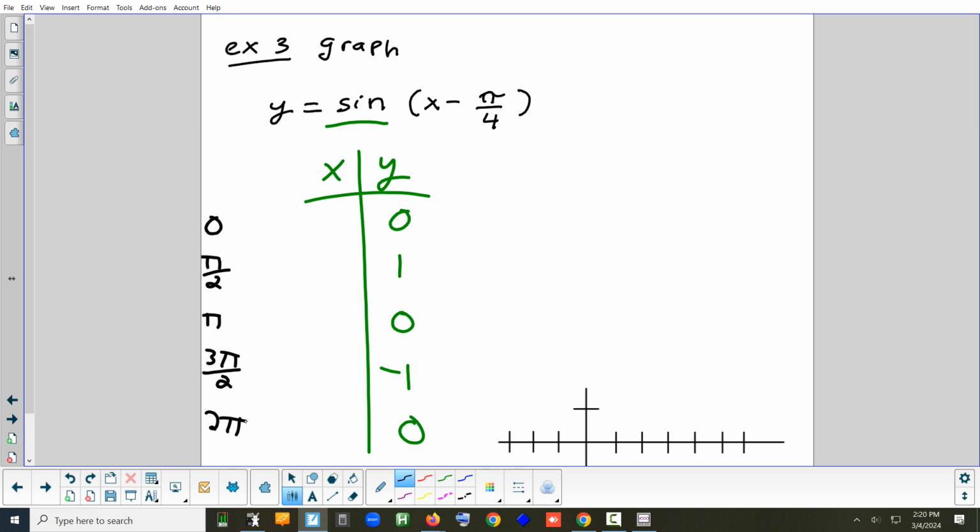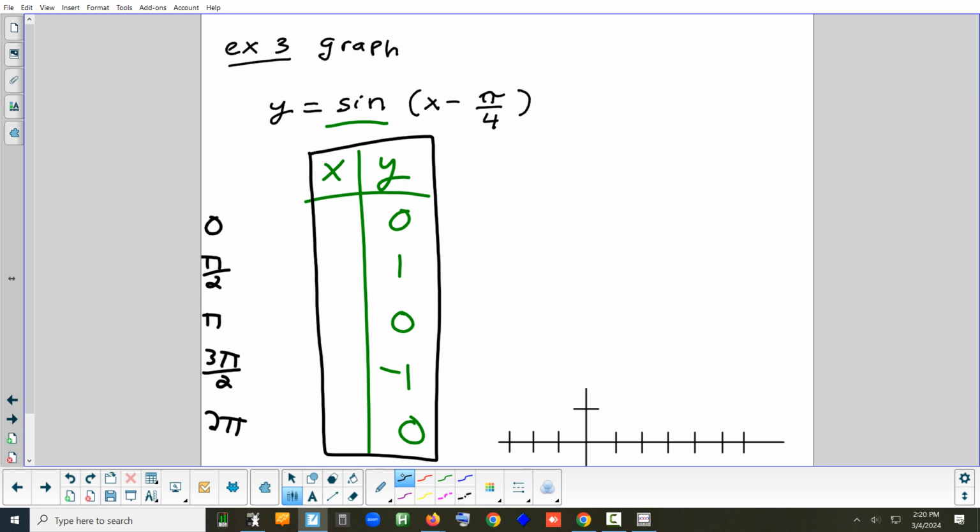Yep. Now, if you put those x values, you don't get any points for those. What I'm looking for is what's going to go in that box. All those original x values need to be adjusted. How do you shift all of them? Opposite of what's in the parentheses. Yep. Which in this case would be? Plus pi over 4. Yep. Plus pi over 4.